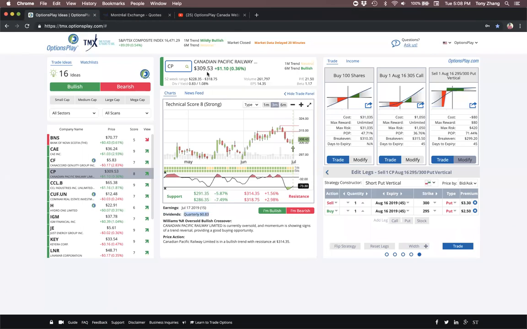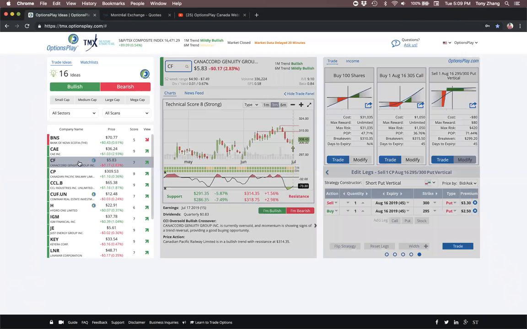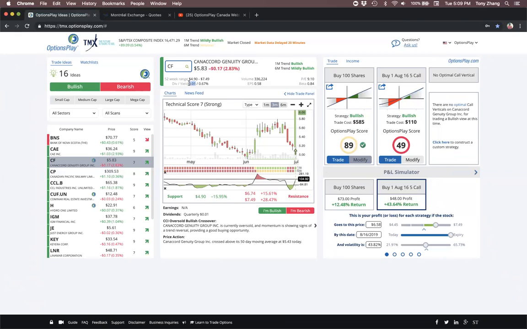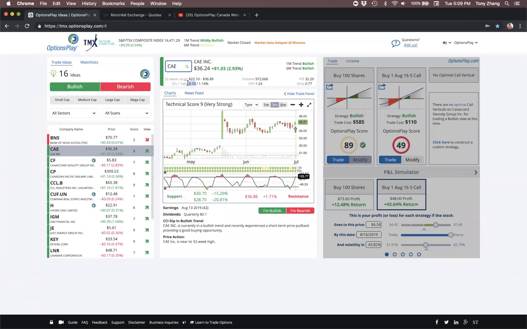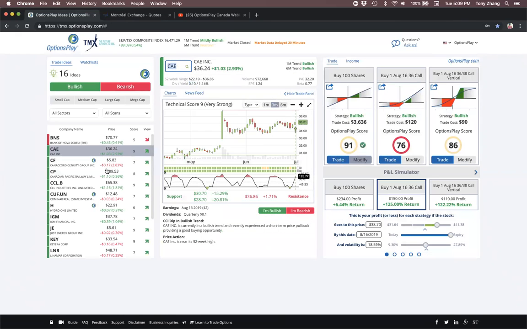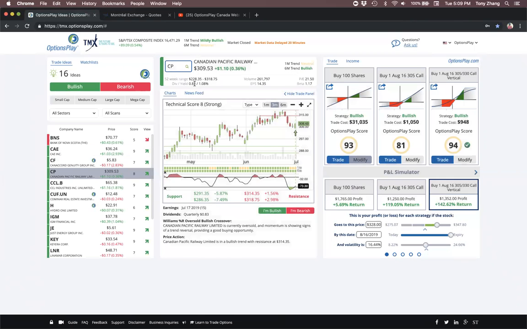So as you can see, Canadian Pacific Railway is 83 cents. So 83 cents is a relatively large dollar amount for a dividend. So for those types of stocks, versus a stock that has a 1 cent dividend, there's almost no chance of a dividend capture. Even a 10-cent dividend is relatively low probability. So you really only, again, have to look out for dividends that are greater than 30 to 40 cents, generally speaking. And if you're about to approach expiration, just a few days, with about a week left and there's a dividend coming up, that's really the only time that you need to worry about dividends, and you're short the call.